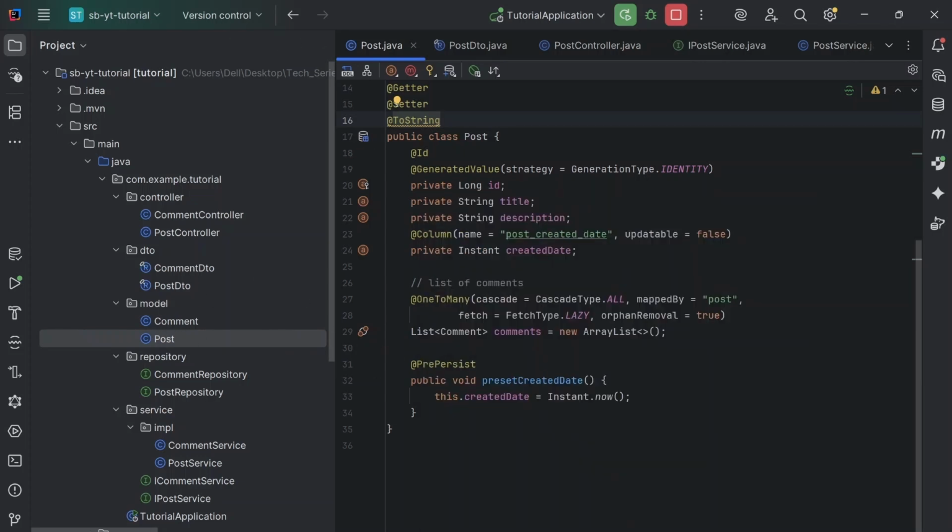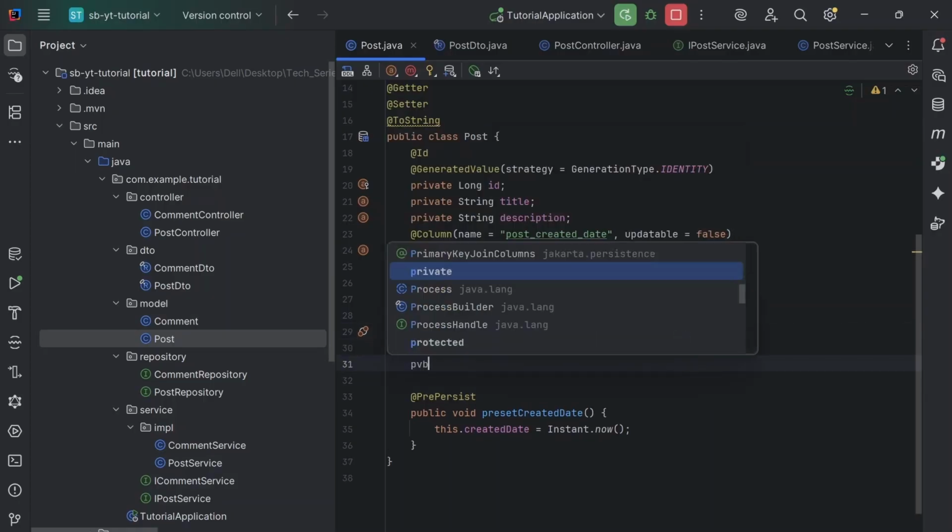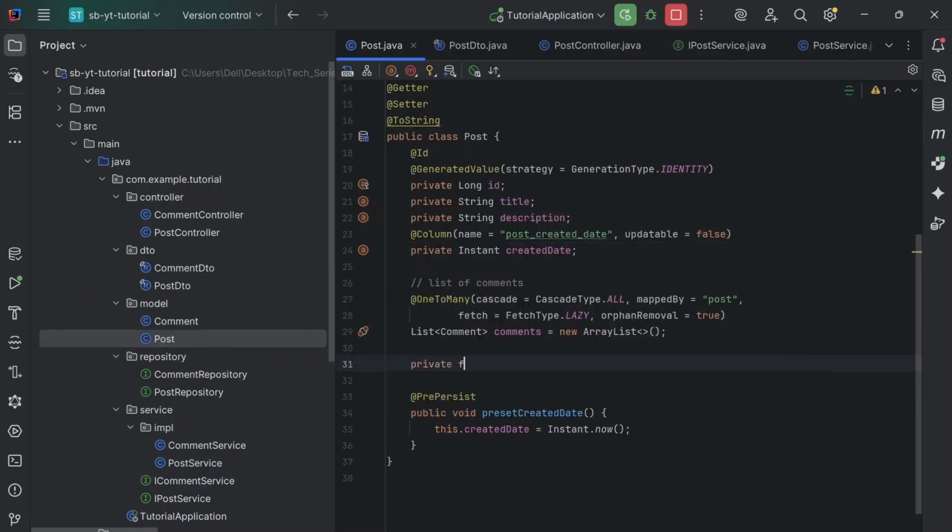Let's say I wanted to add an author field here, private, not final, just a String author, right? I wanted to add that as a column, author name, for example. All right, so when I run the application, it's not going to actually create this. Okay, let me run this.